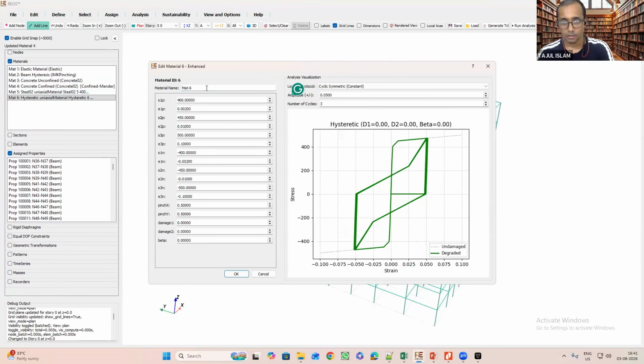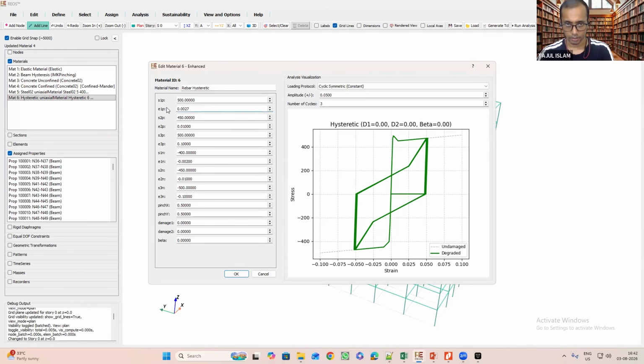So this is rebar hysteretic. This is the yield strength, let's say 500 MPa, and this is the yield strain, roughly this one. Again, you have to see what is the actual stress strain curve for your steel.